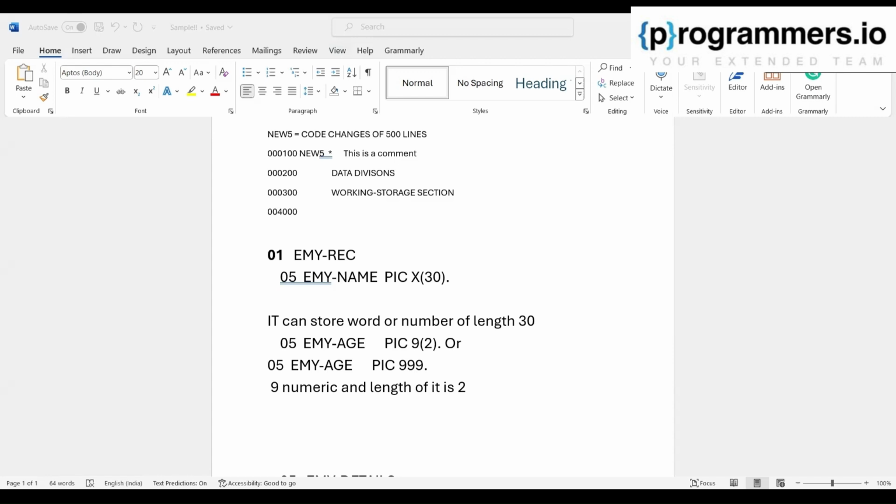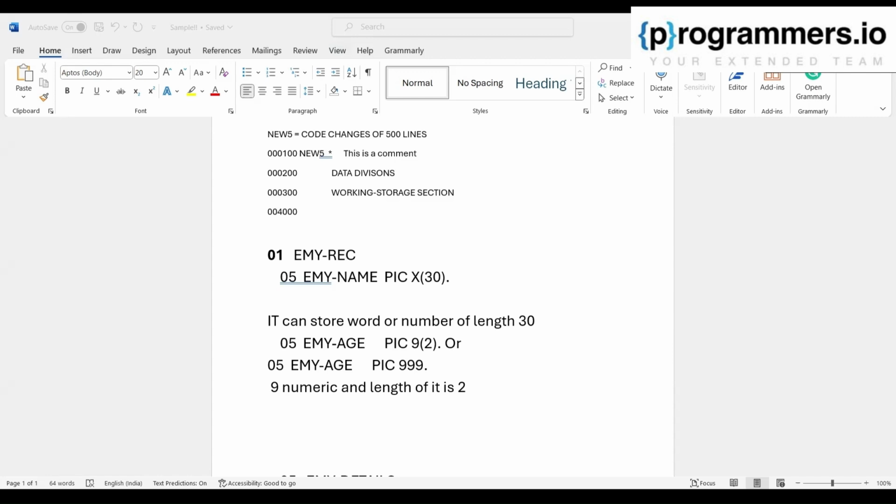Level numbers for creating and managing hierarchical data structures like data names, variables, and best practices for naming them. We also discussed the PICTURE clause, how it is defined in the format, and the VALUE clause for initializing variables with different values.